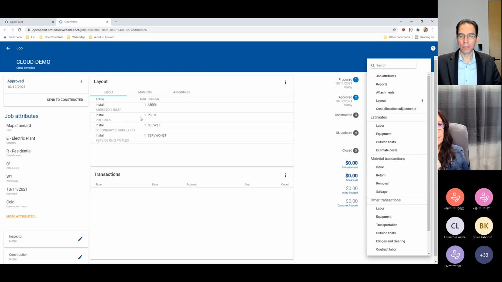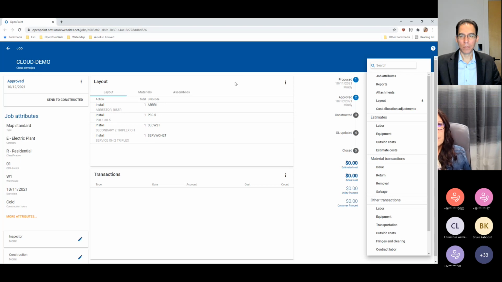So that was a few steps. It's nice to be able to do that kind of thing from the web, but it is a few extra steps than what it would be like if you were just doing it on the map. Now, there are other functions that you can do and other changes you can make to your layout from the web that are even easier on the web than the map. So let's take a look at some of those options as well.